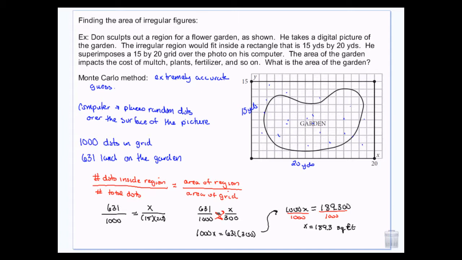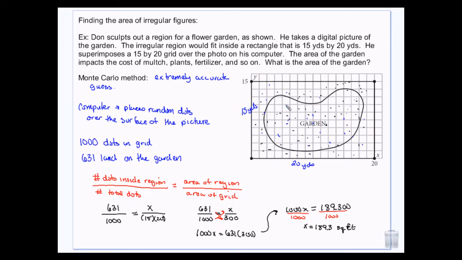Can you do this without a computer? Sure. It's not as accurate because you're doing the dots by hand, and you have to count up to 1,000, or you need a decent number of dots. So you'd put random dots on the paper. You have to be really random. And then you have to count how many dots are in the figure. It's not as accurate, but will still give you enough of an estimate to be able to plan how much supplies you need, how much mulch, how much fertilizer, how many plants to cover the area. It's not perfect, but it's a good enough estimation tool for non-mathematicians.